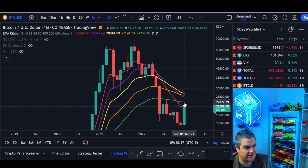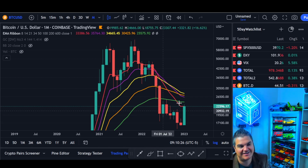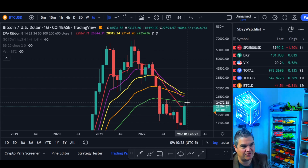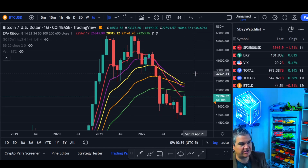Maybe at the 50 month. That would be huge, right? That's kind of where we initially fell off our big fall down, right? And then we held, bounced back up here and then closed back down again. So 50 month right now, 24.2. So we have 22.5 and 24.2 to remain on the biggest picture. I'd love to close above the EMA 8 to remain bulls in charts. So that's what we're looking like.